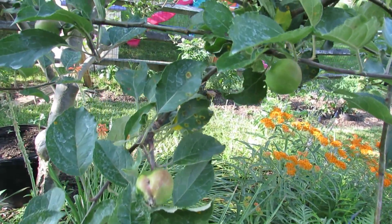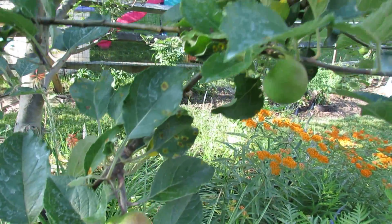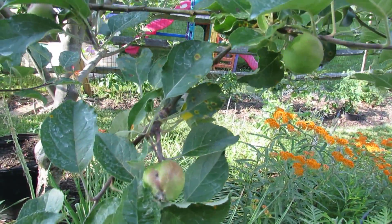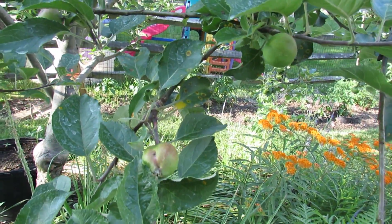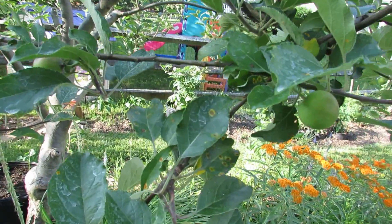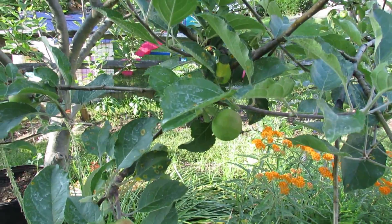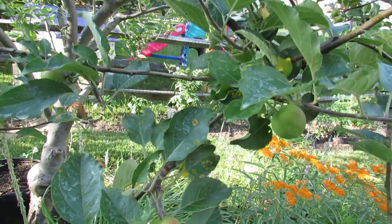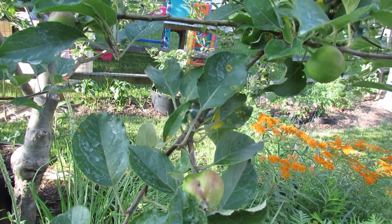This is the apple tree I treated with the neem oil. You can see the scale is still on there — it looks a little paler to me. But I'm not going to be able to tell if this is really effective for a couple of weeks. I'll need to see if this scale spreads. I can't say the neem oil has been effective, and I can't say it's harming the plant. With this type of disease or insect on my plants, it's just going to be hard to tell after three days.